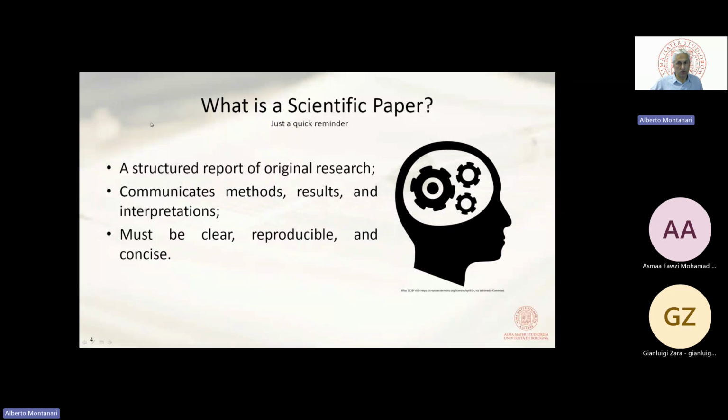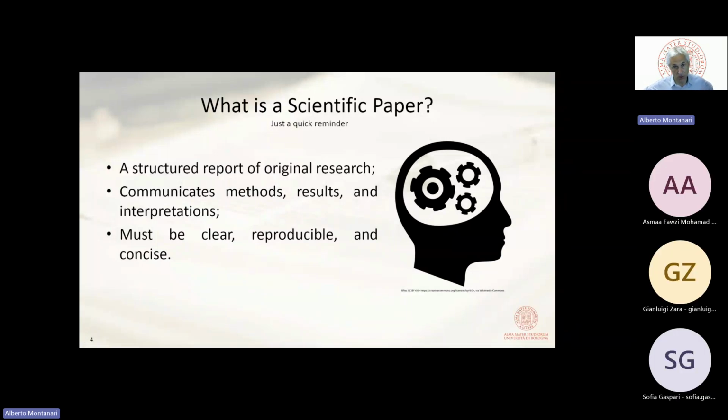Anyway, so what is a scientific paper? We already know it, but I want to remind you that it's a report of original research. And the word original, keep it in mind, because it's important that you get the perception from the beginning of the level of originality of your contribution. If you have a supervisor, you can gain this perception with the help of your supervisor. It is extremely important because the structure of the paper and the tone depend on the level of originality.